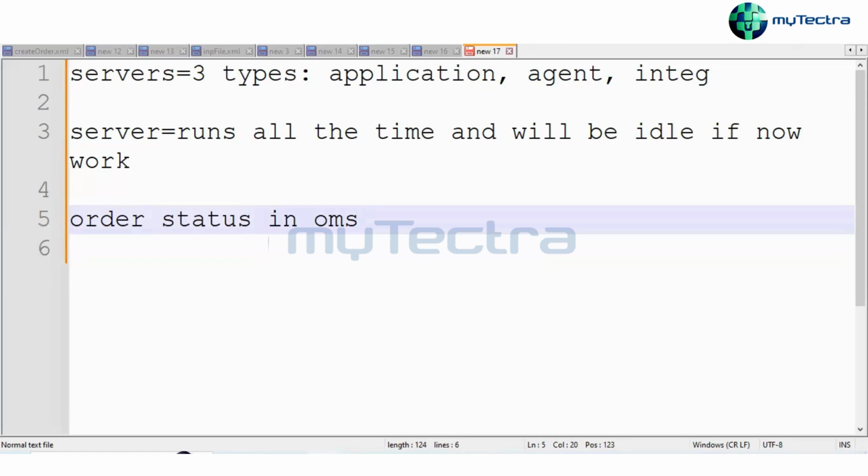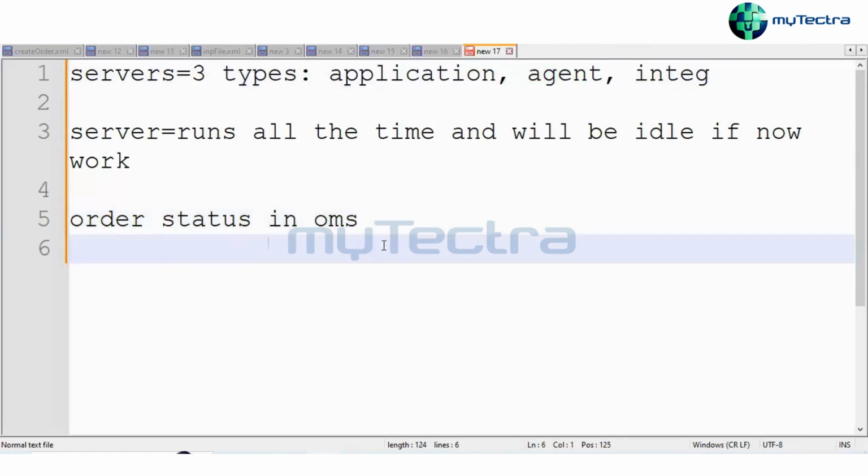The purpose of these agent and integration servers is, let's say you are getting 300 or 1000 orders for an hour. You can't go and process everything manually, right? In those cases, we take the help of these agent servers or integration servers. Let's say you are having only one order for an hour. There is no need to set up all these agent servers and integration servers. You can just process everything manually, so no need to learn these things in that case. That is the purpose of these servers and in which cases they are used.